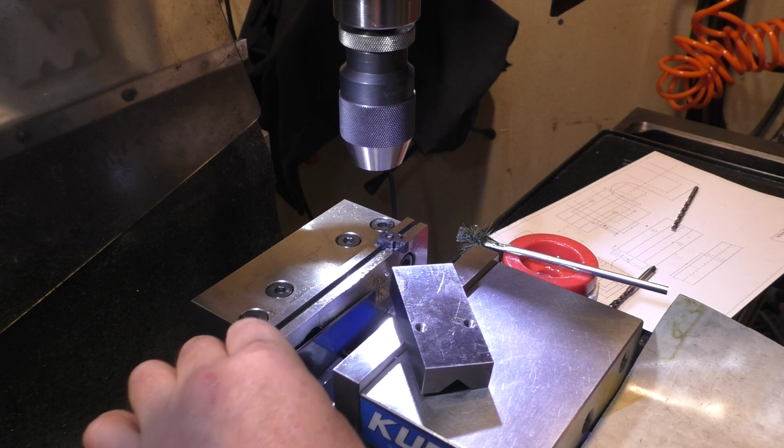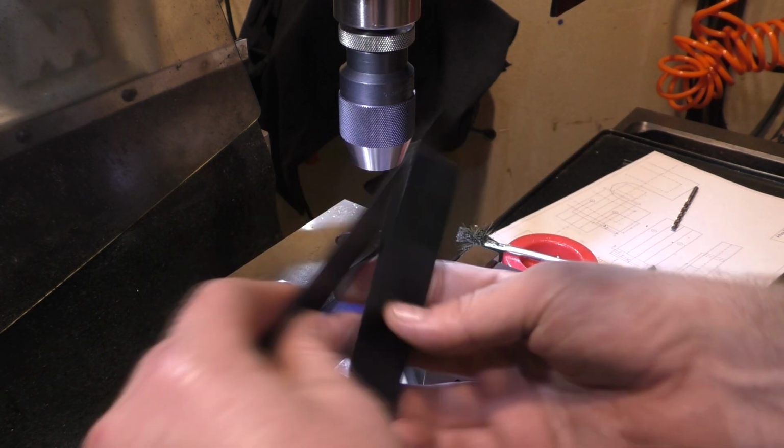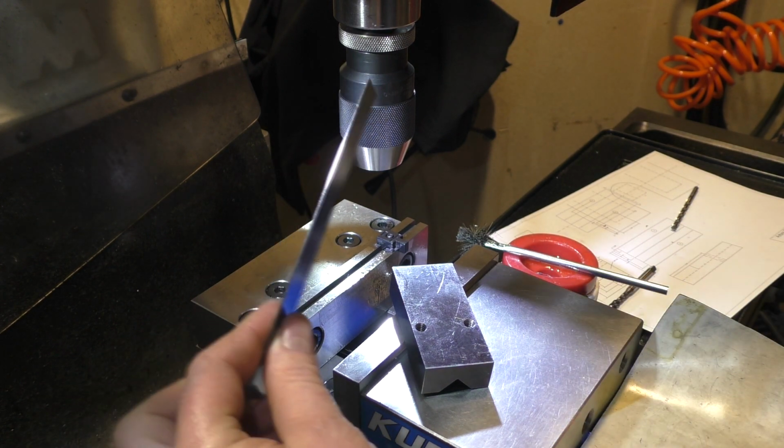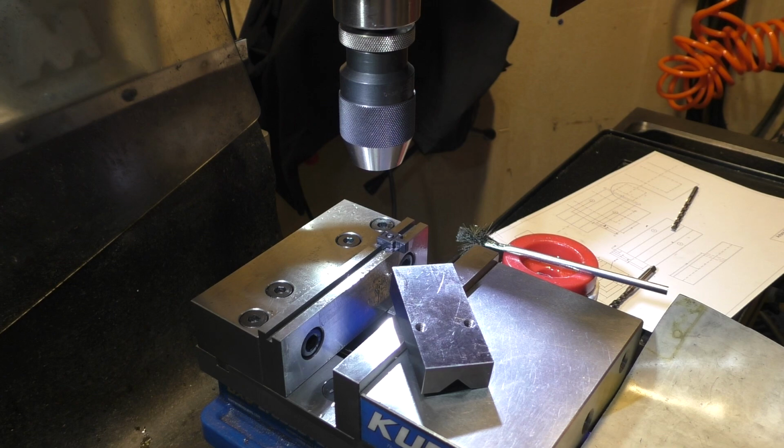Although you've got to be careful when placing your part that you're actually on the flat part of the surface, since it's so narrow, rather than just behind it, which can happen. So you've got to pay a lot of attention, but they're very useful to have.